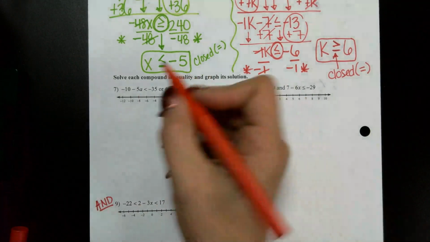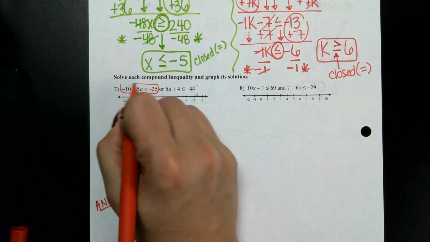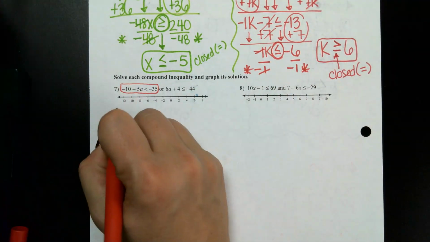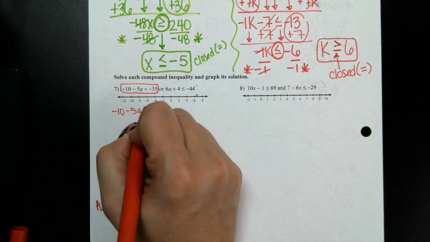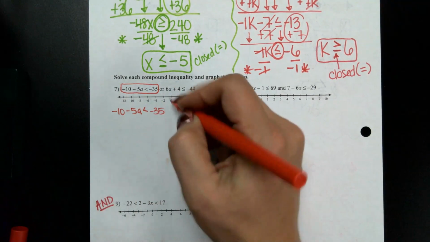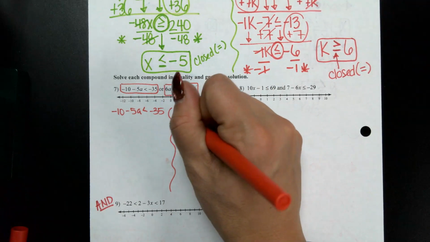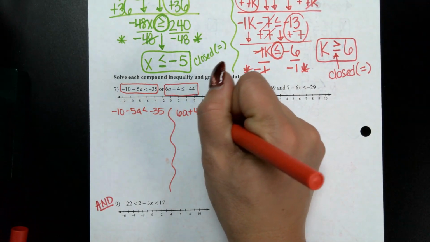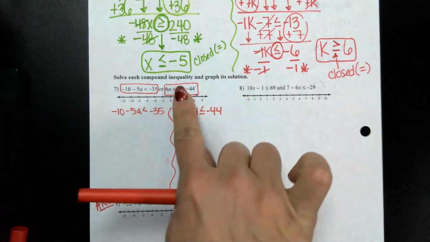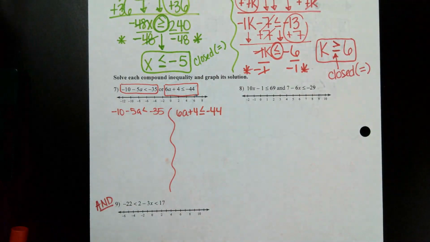Okay, so here's one of our inequalities. So you just want to copy that down. We'll work that one out first. And then here's your other one. Just be really careful because unfortunately, if you copy it down from here to here wrong, you're not going to get a right answer. So just make sure when you're copying the problem down, you get all the pieces that were there in the beginning.